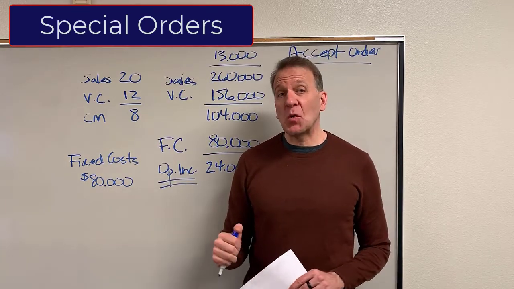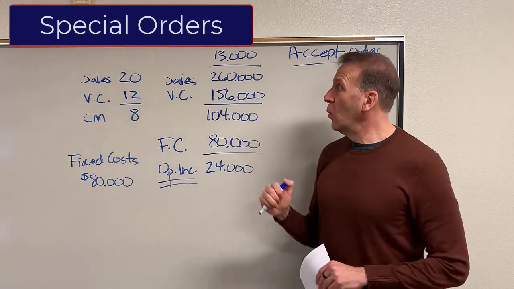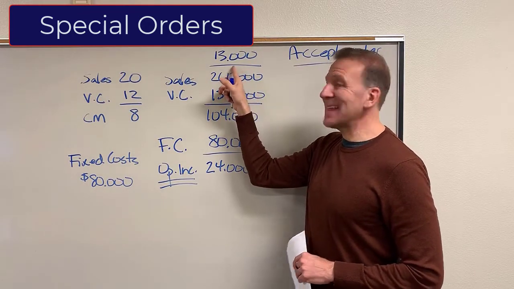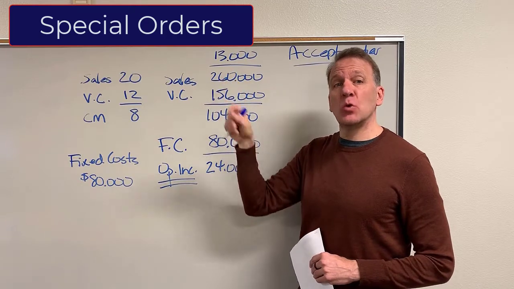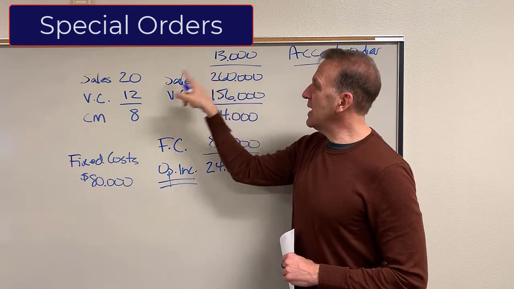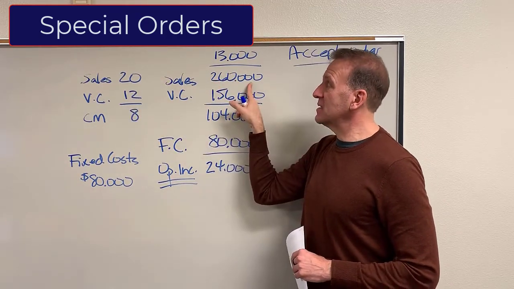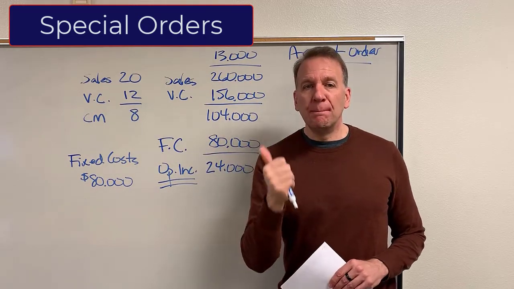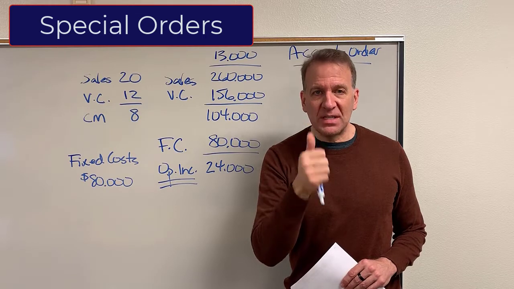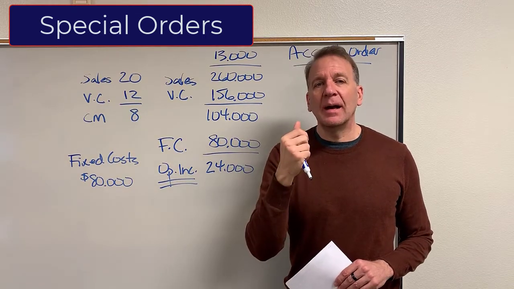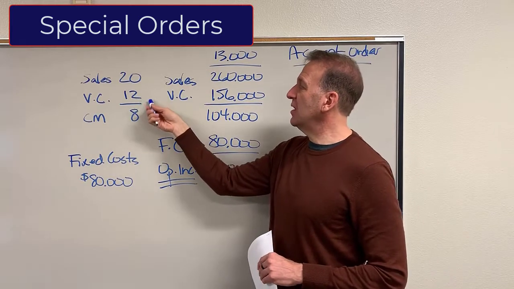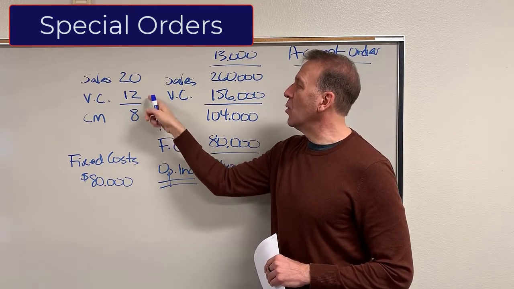Like I said, we're gonna go over an example where we have just our regular sales at 13,000 soccer balls. That was our normal sales. So I took 13,000 times $20 and got 260,000. Our variable costs, remember, those include variable materials, direct labor, variable overhead, and our variable selling and administrative costs. In the notes, I have these broken down in more detail.